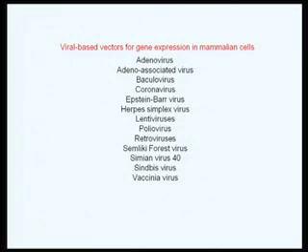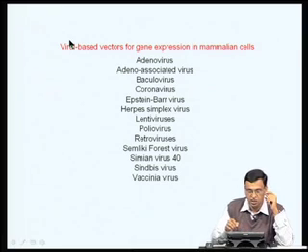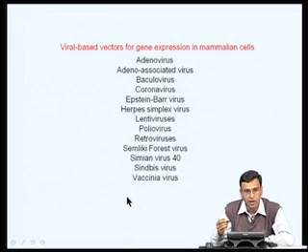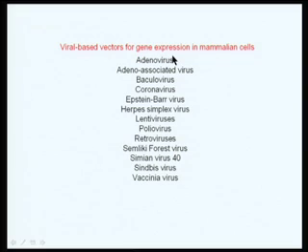So with this we have come to the end of this lecture. We have discussed various aspects of non-viral methods of introducing genes and making proteins in mammalian expression systems. What we will do in the subsequent class is to look at some of the viral based vectors for gene expression in mammalian cells. What kind of viruses are people using to introduce genes in mammalian cells, and how various viruses such as adenovirus, retroviruses, polioviruses, lentiviruses, and vaccinia viruses can be modified so that genes can be introduced into those genomes and recombinant viruses can be generated, and these recombinant viruses can then be used to infect various mammalian cells, and proteins can be expressed very efficiently in large amounts. I think I will stop here.